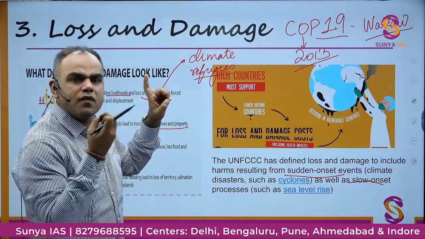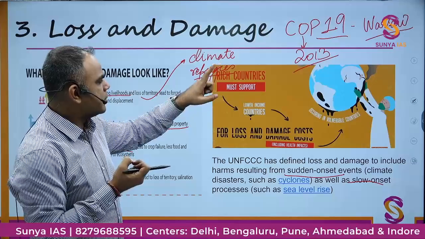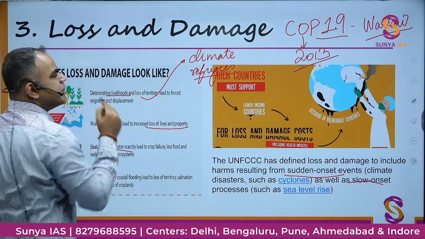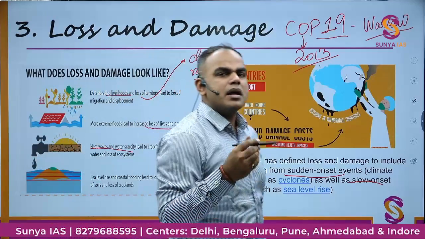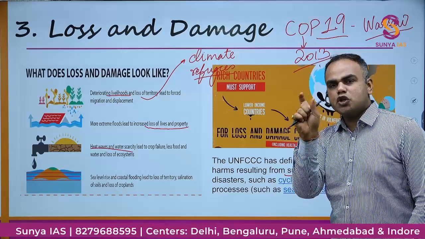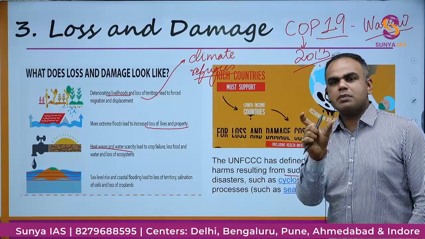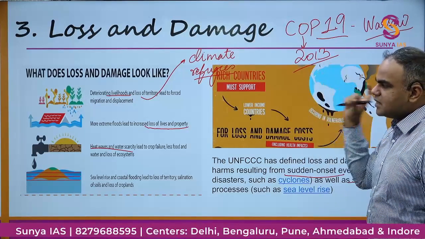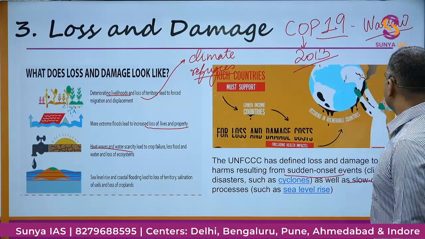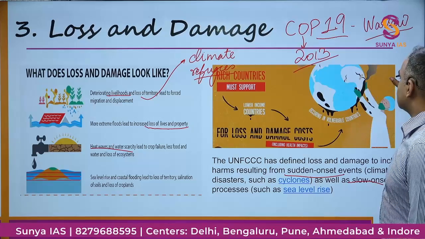Okay, COP is the conference of parties in Warsaw, right, in 2013, and the loss and damage fund was created, okay, in 2022 in the COP 27. So please make sure you understand both of them. The concept of loss and damage, there is a very high chance of this topic getting asked because of its relevance. Okay, so that is one. This is loss and damage.